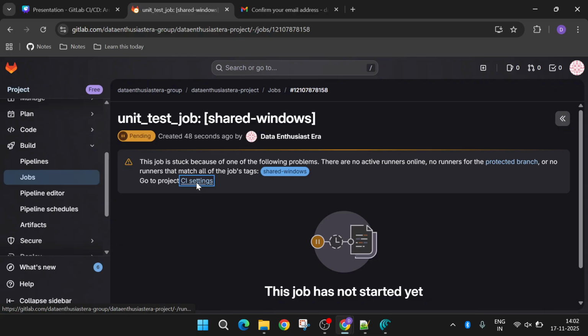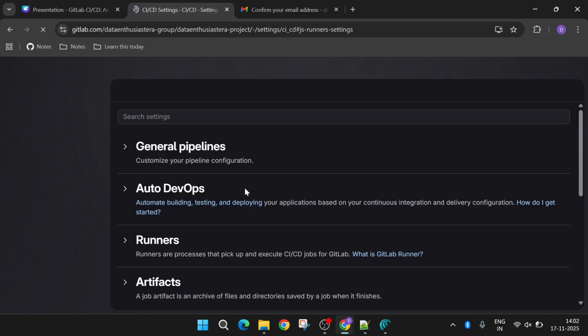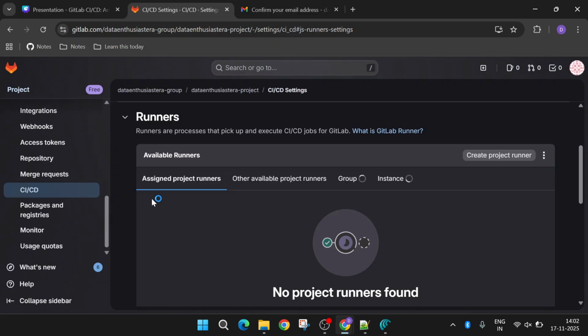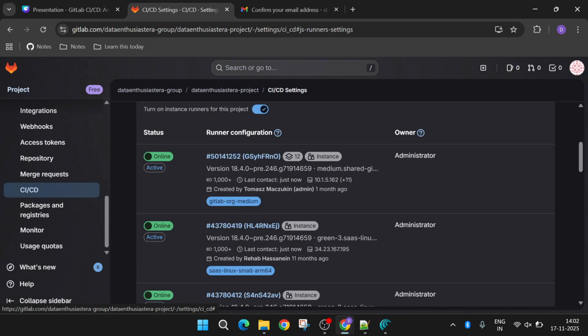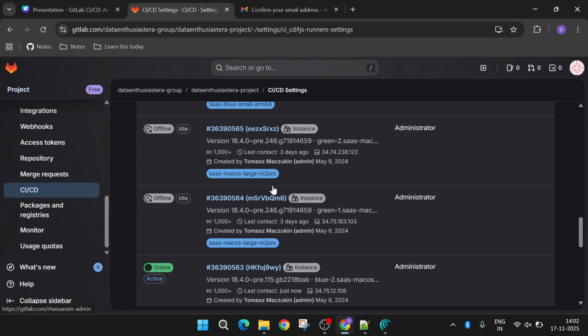So if you go to the CI settings, and click on the runners, you will see these are some of the existing runners.